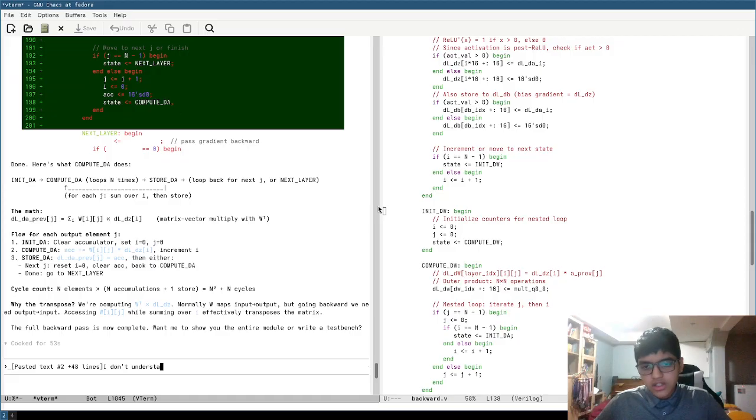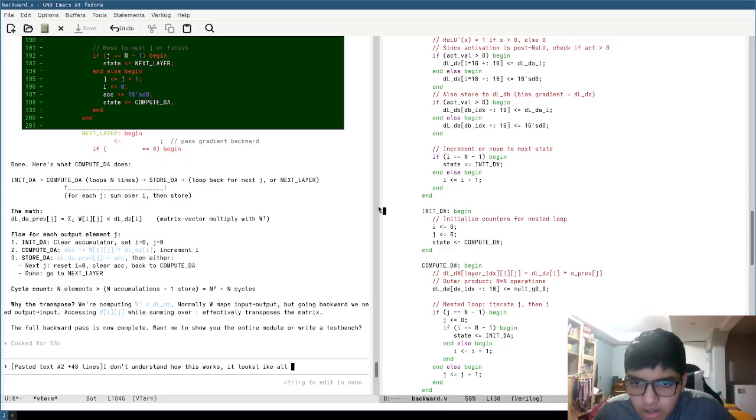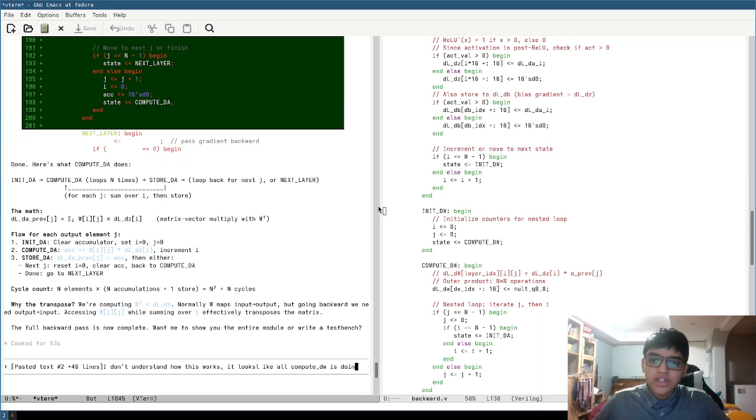Compute dw is doing waiting and iterations for handing to init da.